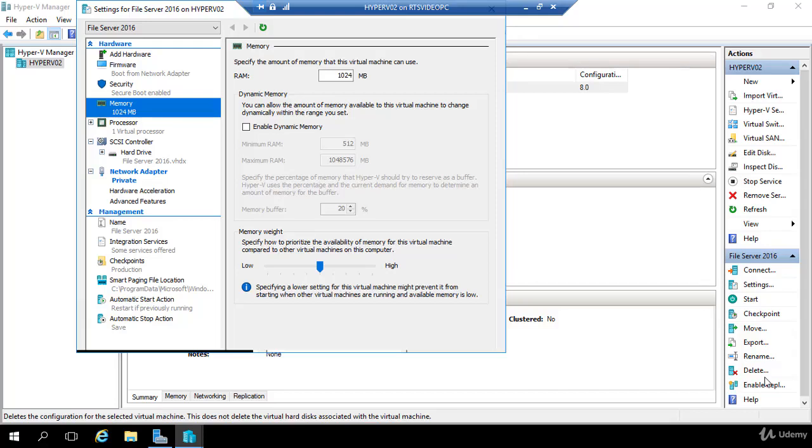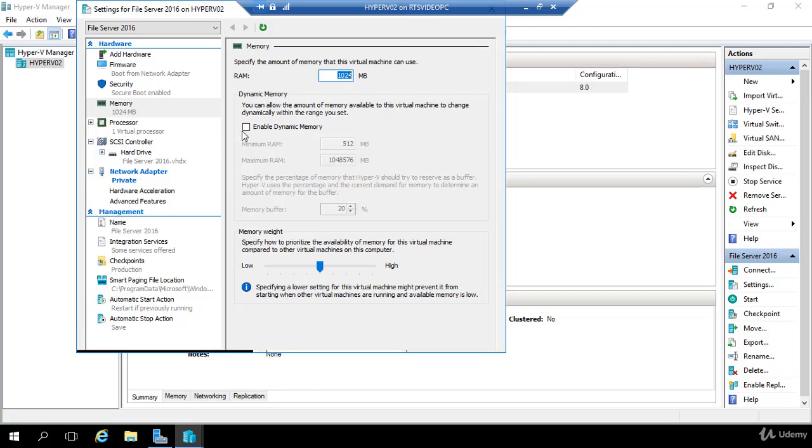Another setting that we saw when I created the virtual machine was the memory setting. What the memory setting allows me to do is specify a certain amount of RAM for startup. The primary purpose of specifying startup RAM is to make sure my virtual machine does not exceed that when I power up the machine. If you have a database server like a SQL server or an Exchange server, they can consume a lot of memory on startup, which can degrade performance of other virtual machines. So I can set this to whatever I believe is appropriate.